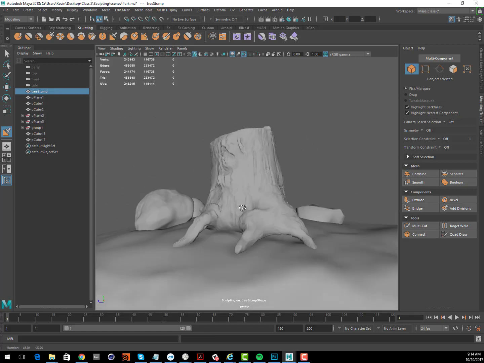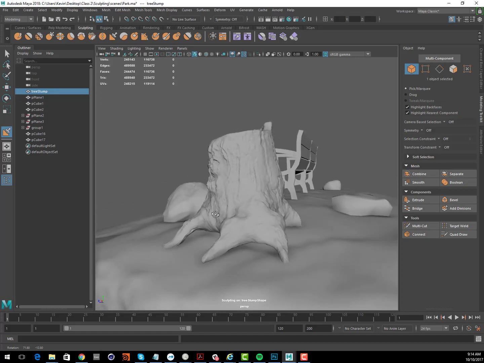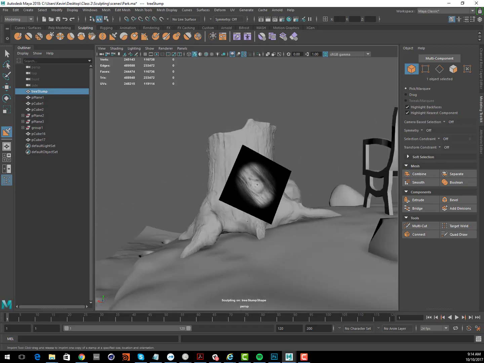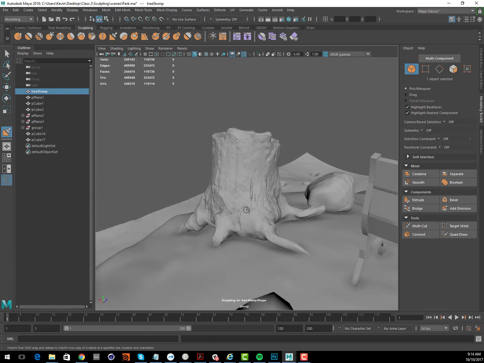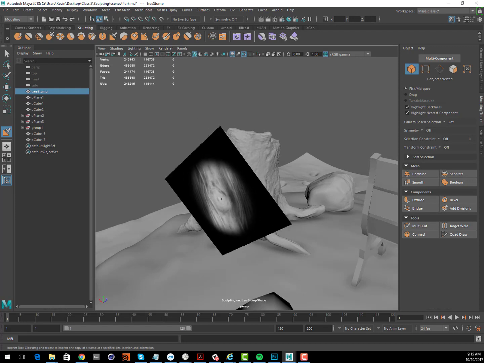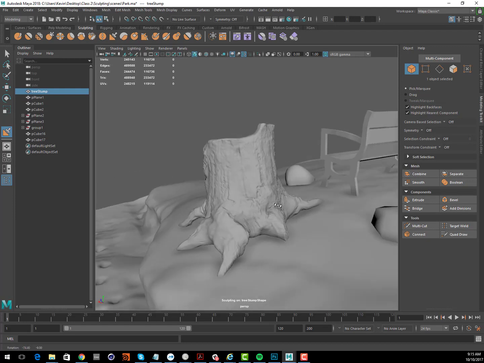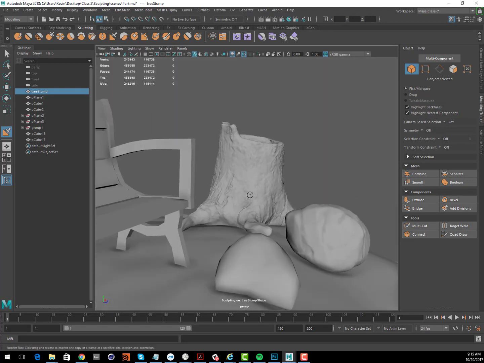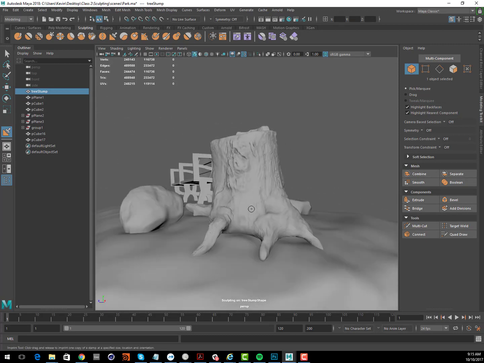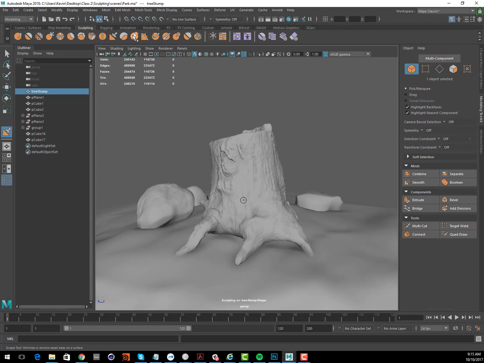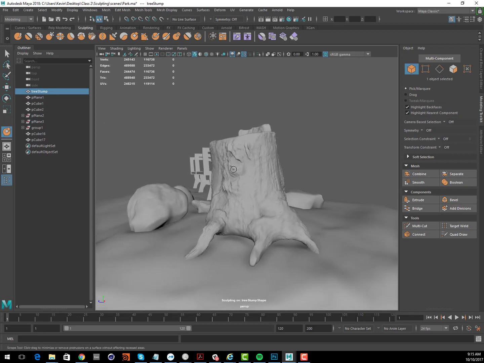Maybe too influent, but that just adds some extra cool detail here and there. Some knots. And I'm just holding M and dragging to change my strength value. Also just helps give it some extra randomness.